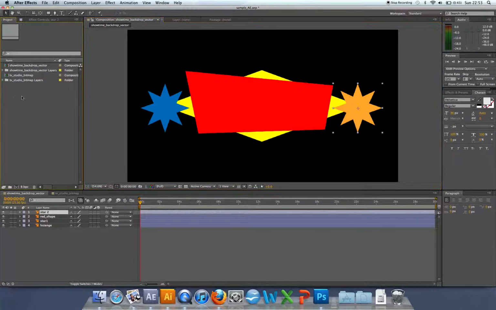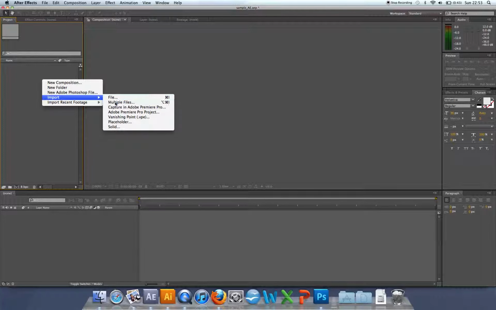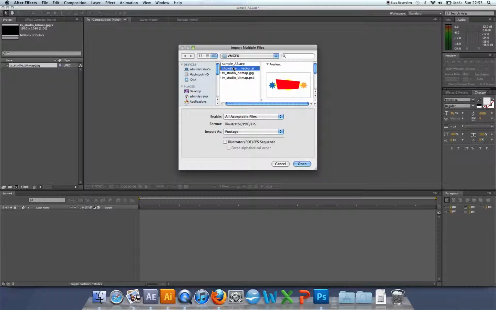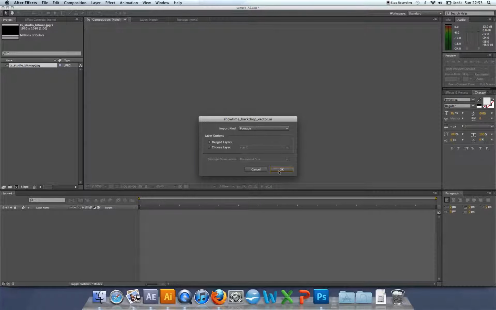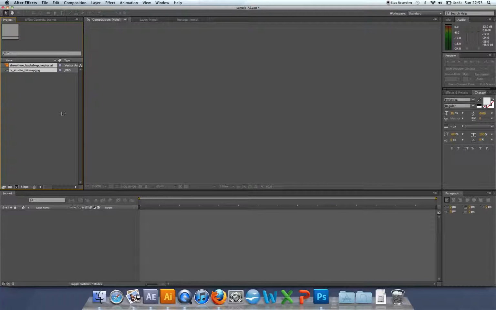Now, last thing I want to show you here is how you can bring in multiple files. If I go Control Import Multiple Files, and this time I bring in my JPEG, click Open, it will bring it in, and I'll have another window asking me, do I want to bring in something else? I'll say I do, click Open, yes, thank you very much, and then I can cancel when I'm finished importing those objects.